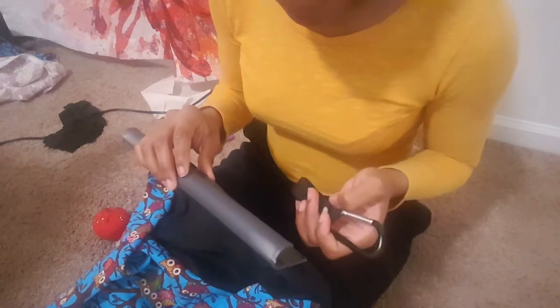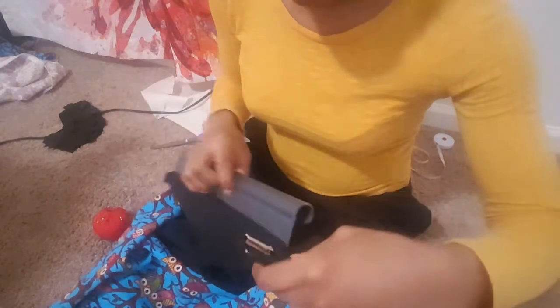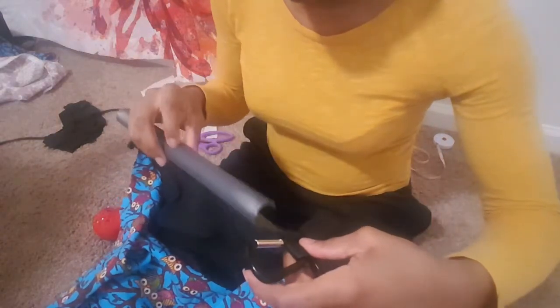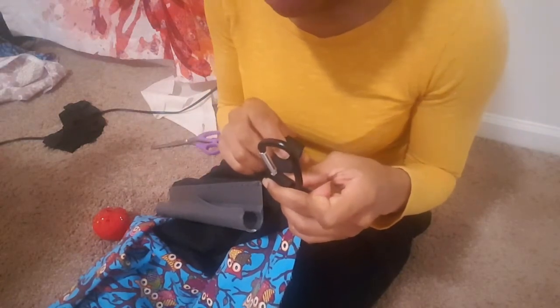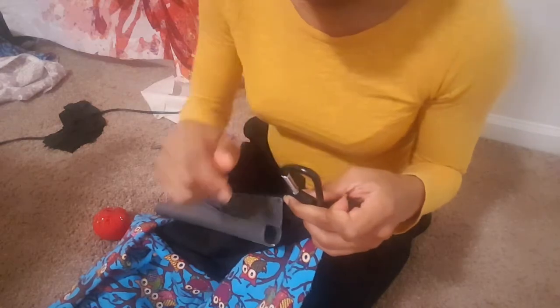I'm going to keep thinking on what you can use if you don't want to use a pack and play, like if you can't find one at a thrift store or something. And I'll also show you once I actually put it on a buggy that you can just use this piece, just in case you can't find this. Because this is what I was going to do in the beginning. If I couldn't find this, I was just going to use these and hook it on there because this gives it real stability too. So, I'll show y'all what that looks like.